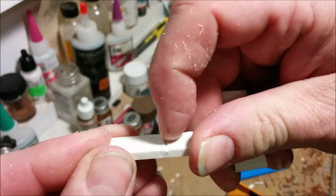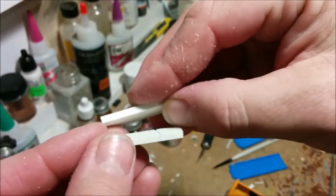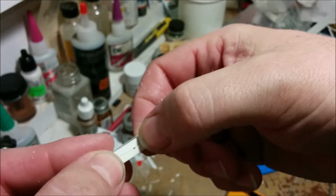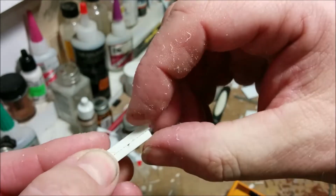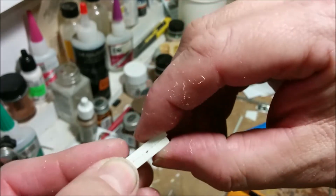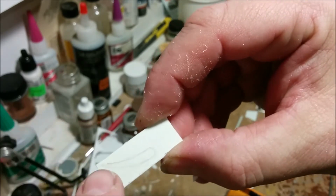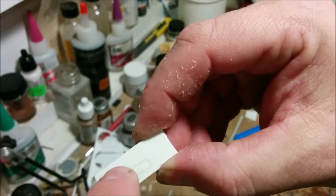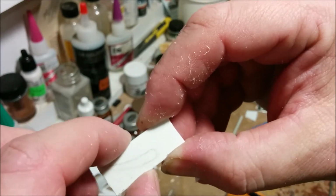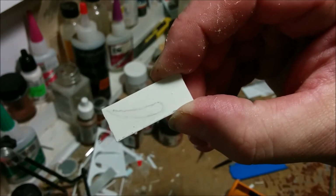As you can see, I've filed a substantial groove in the back of this. I'm going to put the other piece on, and I'm going to glue them together at this end. And this groove should keep the glue from shooting across and gluing the whole thing together. But once I've done that, then I can work on getting the part as chewed out as I possibly can before I finally break it free. We'll see how that works.